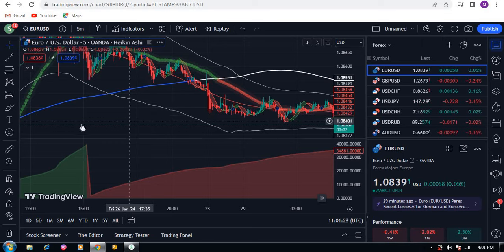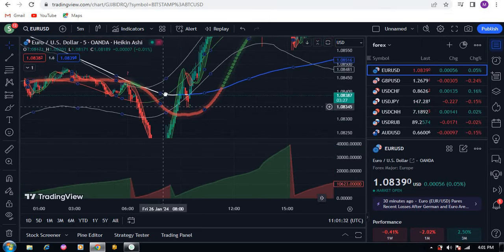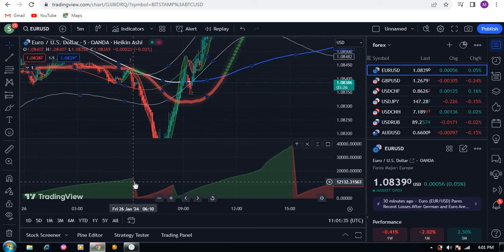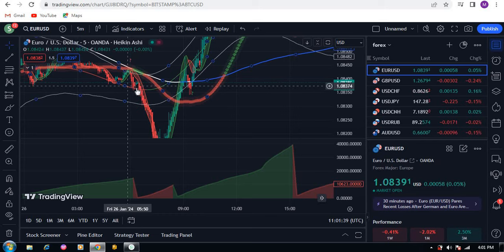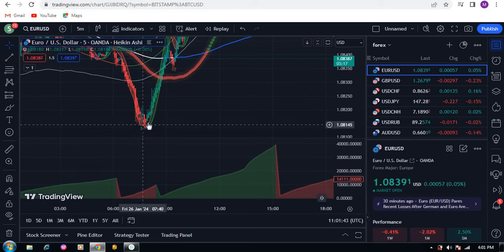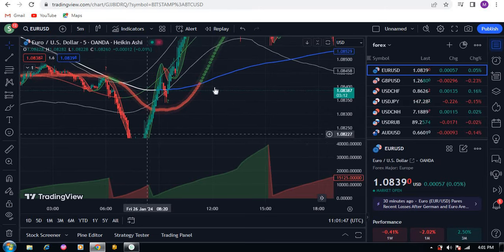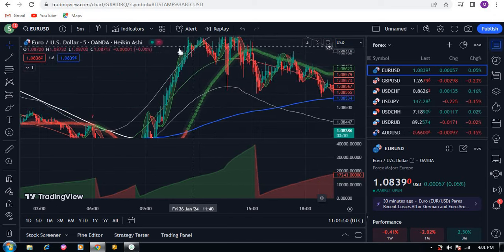Now we need to watch for more signals. Let's wait. You can see this is the best signal. Candles are above the middle line. You got the sell signal, and wait for the red area to change to the green one. Then you need to book the profit here. The same area, same condition, and you got the profit here.